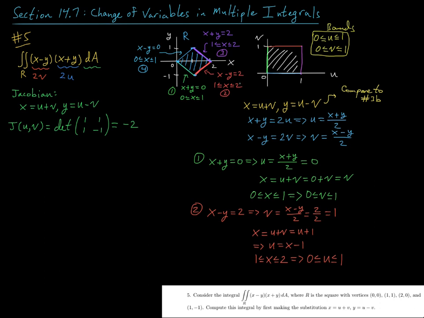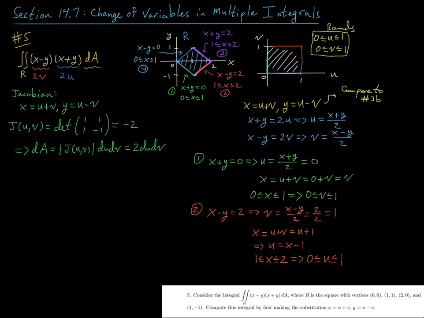Okay, so what does that say again? It says that as I map from the UV plane into the XY plane, the area will be scaled by a factor of 2. And remember, this negative just has to do with this orientation reversal that's going on. And don't worry so much about that. But there's a scale factor of 2 there for area. So for us, what really matters is that dA, which is the absolute value of our Jacobian, times du dv in this case will be, because I'm taking the absolute value, 2 du dv.